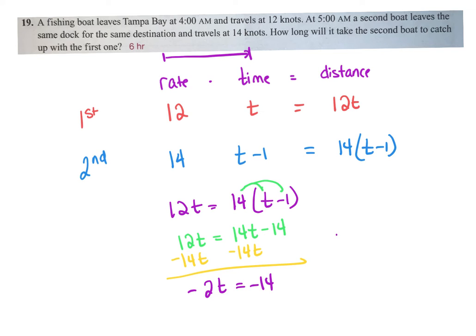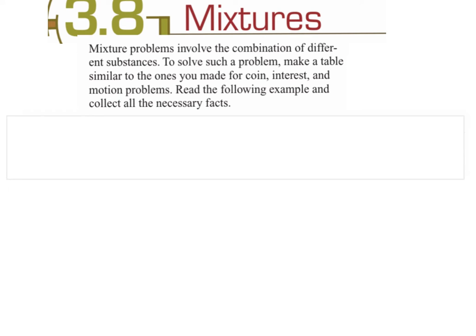And 7 hours equals the first boat. And then we just minus the 1, which equals 6 hours for the second boat. All right. They were specifically asking about the second. So if I set it up like this, then I have to say 6 hours would be my answer because he traveled 1 hour less.